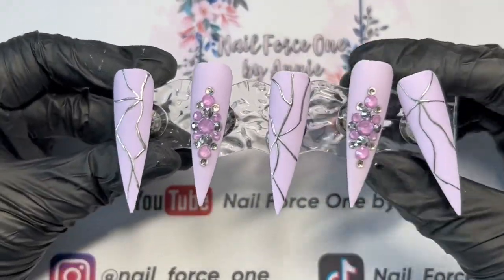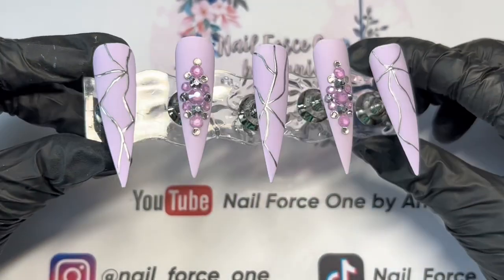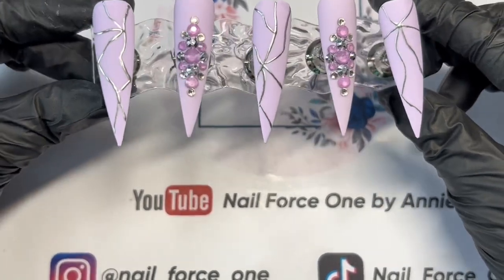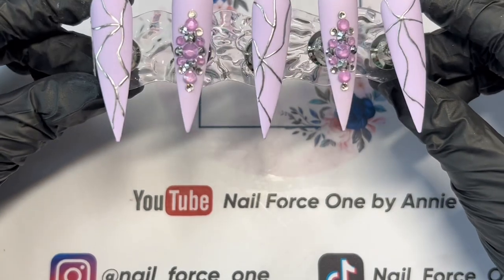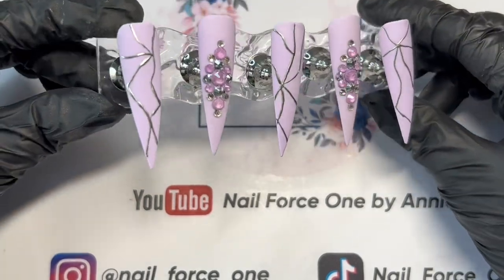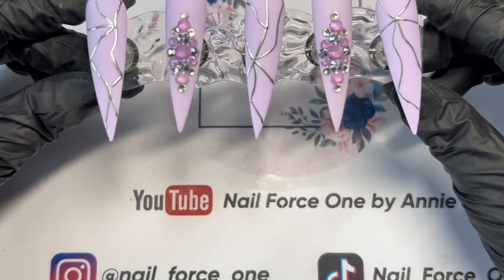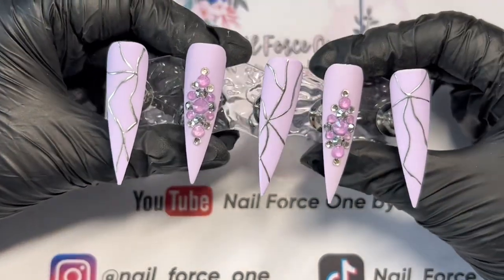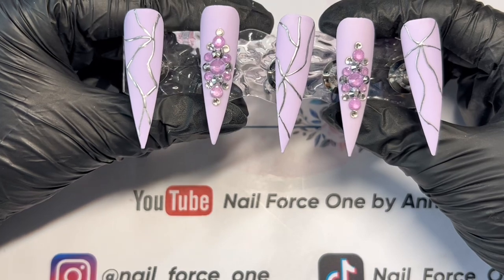And here is the final set. I'm really pleased at how these turned out. I think they are super effective, but so easy to do. There was no rhyme, there wasn't a pattern. It was just, whatever. So really beginner friendly. And definitely don't be put off by using crystals. It's easier than you think.